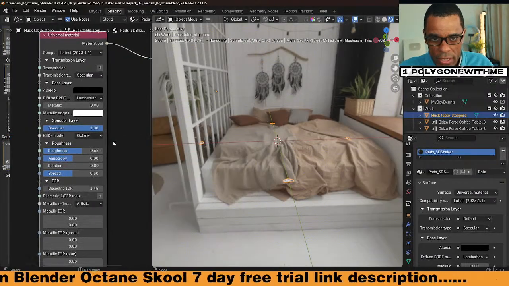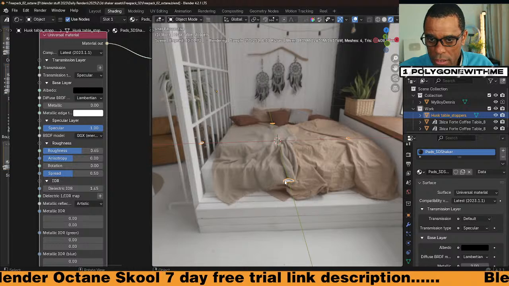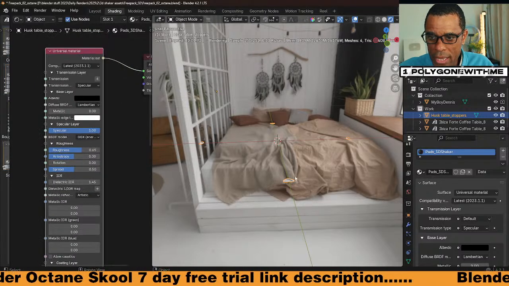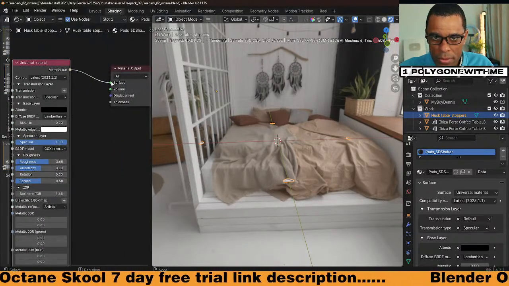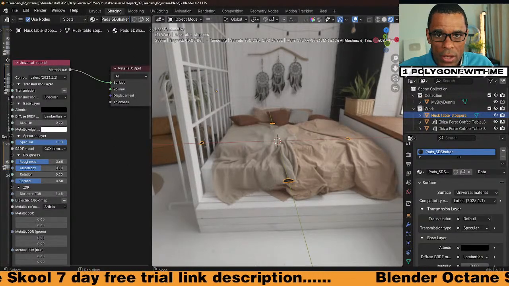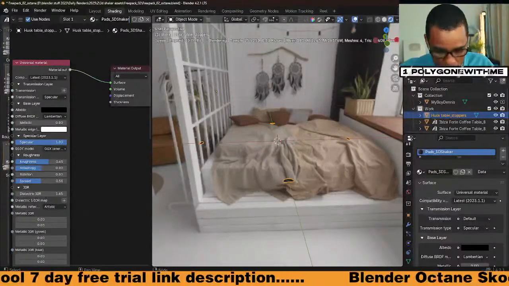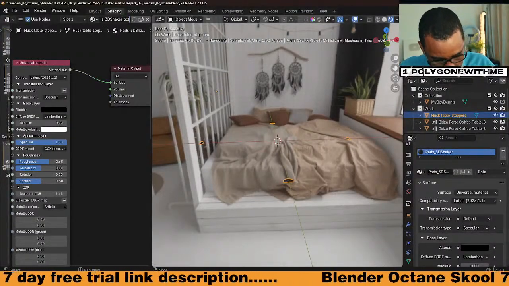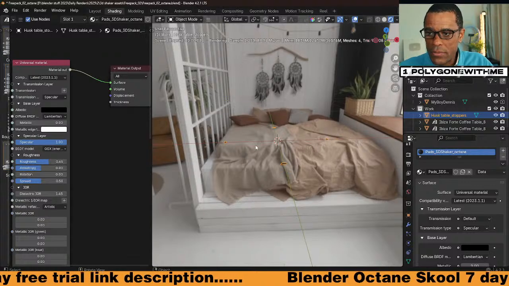Did I do GGX? I didn't. Energy GGX. And guys, when I plugged it in, see how it doesn't work the first time? It's all right. Just unplug it and plug it back in. And there it is. Now, 3D shaker pads. I'm going to come in here, underscore Octane. Boom. There it is. Asset done.